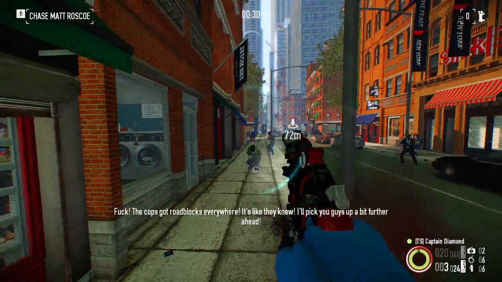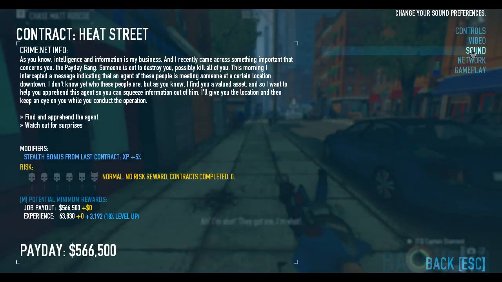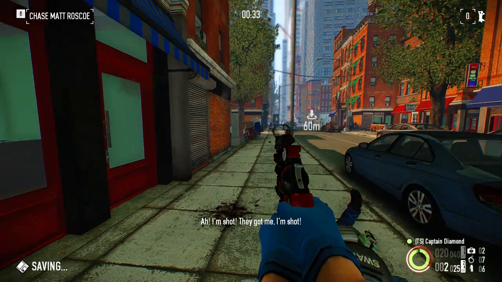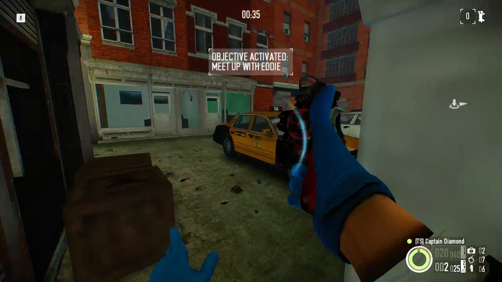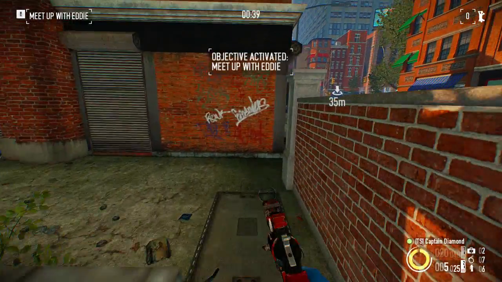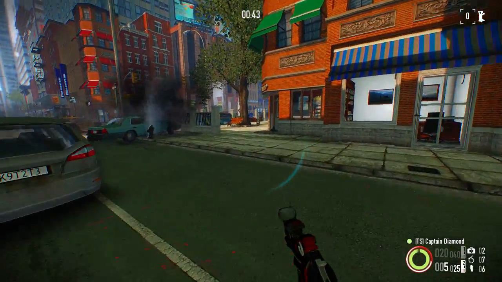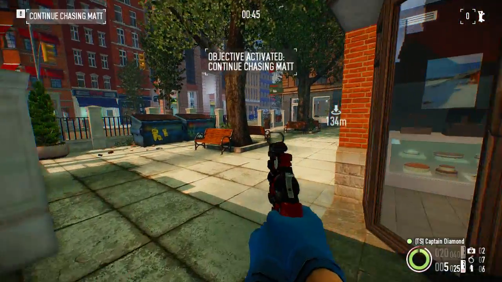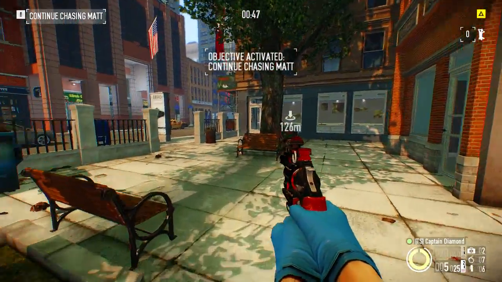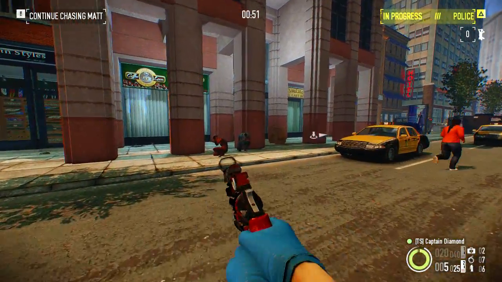Now, depending on how many enemies there are... Hold on, we're going to turn down all the sounds. So, as you can see, we're about to cross over here, jump over here, down in here, and just keep running. Just run as fast as you can. Don't worry about anything else. Just keep on running.